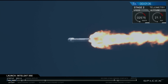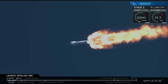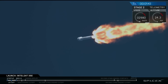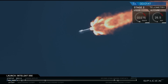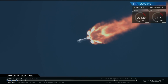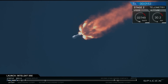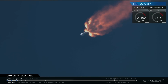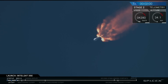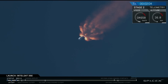That's where the velocity of the vehicle and the density of the lower altitude of the Earth's atmosphere combine to create the greatest loads on the Falcon 9. The Merlin engines throttled down and then throttled back up to full power in preparation for going through this phase. So currently we're at full power, continuing to head towards stage separation, coming up at about T plus 2 minutes, 46 seconds. Now there'll be a sequence of activities that happen very rapidly in just about 35 seconds from now.